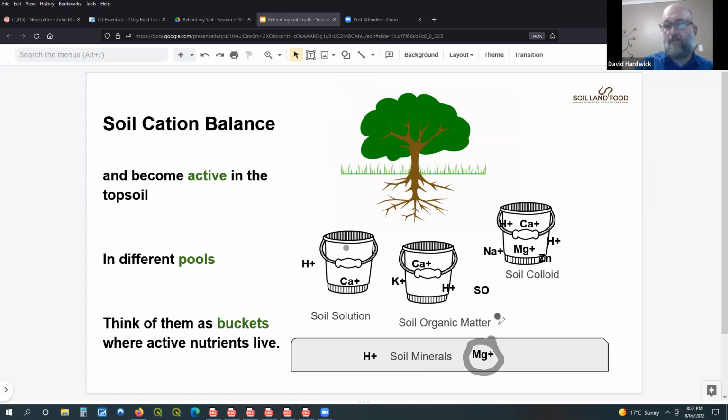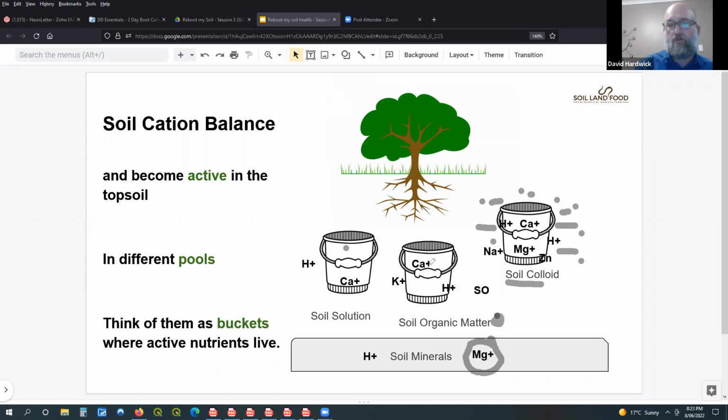But some of the nutrients, when they come out, can go and hang out on this charge. Remember that you've got this colloid charge zone in your soil, which has got a negative charge on it. It's almost always negative in soils. So we've got this charge on the surface of these clays and humus, which is our front bar. Some elements, when they come out to play, go and hang out on that charge. They go and live in that bucket. That's what we call exchangeable. That bucket's what we call the exchangeable bucket.